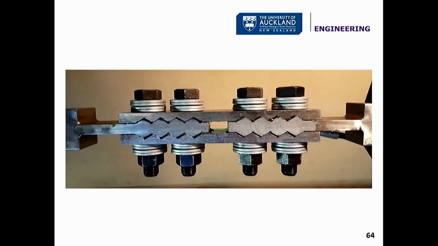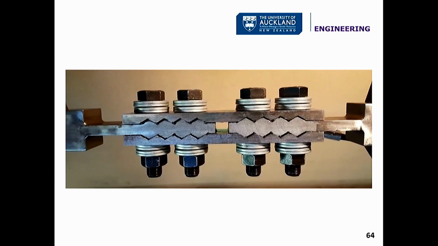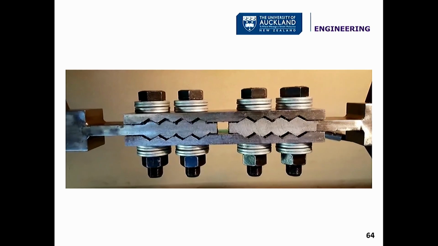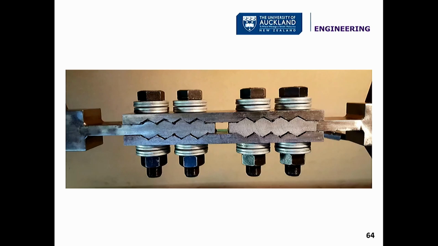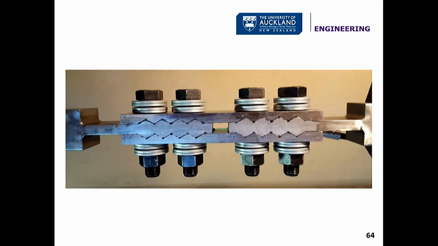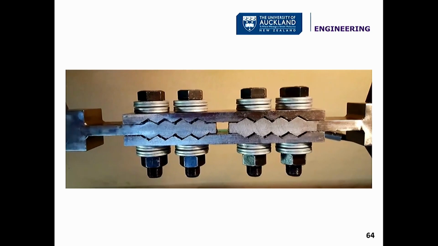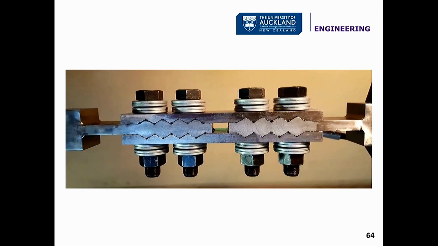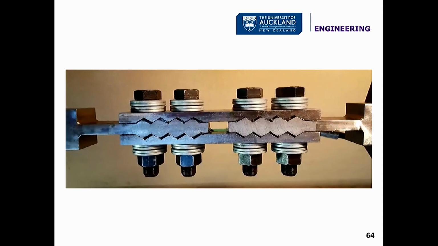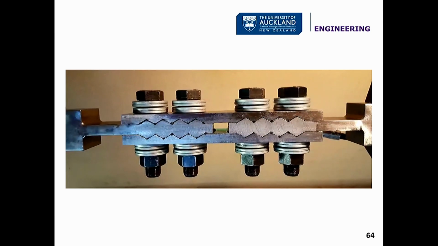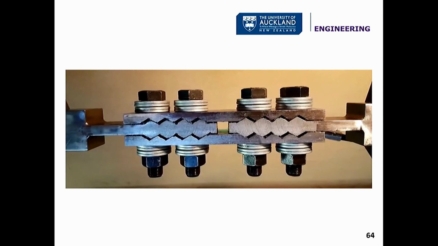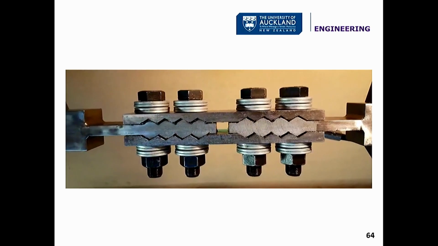Eventually it will need to be repaired because there's a limit to the amount of damage. If you want a connection that is truly resilient and has no damage in your timber, you cannot use timber crushing. In this case, it's a fuse and the middle plates are connected to your lateral load resisting system. The cap plates move in and out and compress the discs, and following the earthquake, the restoring force provided by the compressed discs brings the fuse back to its original position.